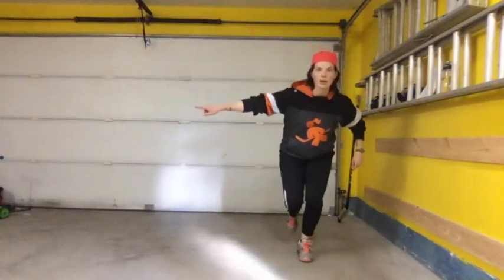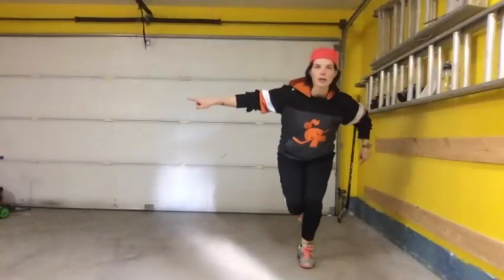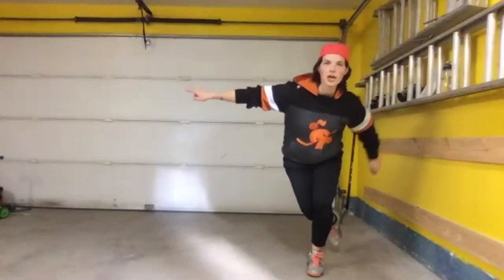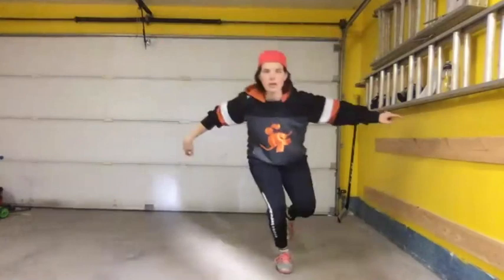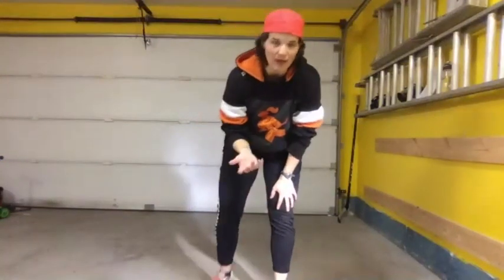switch, jump, switch, jump, switch, jump, and rest. All right, so hopefully the pointing there helps. We're gonna do that one again. Now again, that felt super easy, or maybe you felt really balanced on both legs. Let's go further. Challenge yourself, jump higher, jump further up.